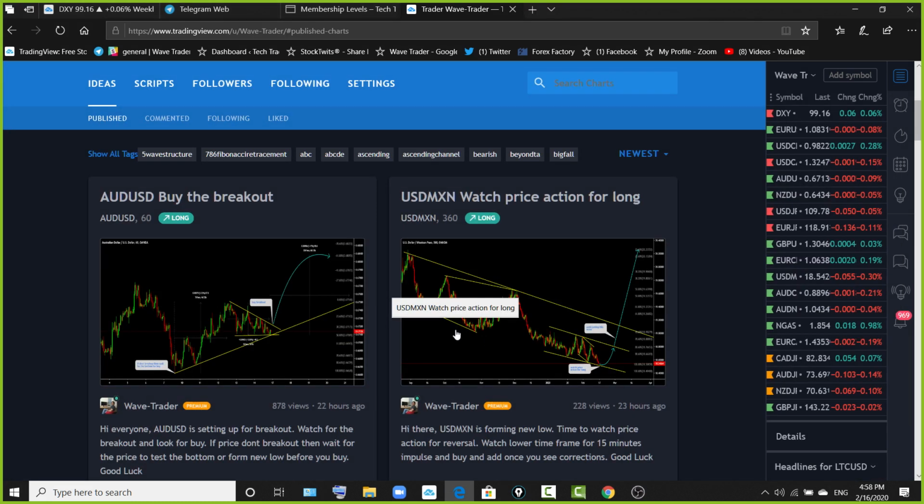Okay, now let's move on to the setups for the next week. So first of all, Australian dollar, US dollar. As you guys know, it is sitting at the bottom for a longer term reversal. So we are looking for a longer term reversal on it and buying. We are looking for a buy on the Australian dollar, US dollar, already long from the previous bottom. If you guys remember, last week we had a flag over there at the bottom, and I was asking you to look for that flag to break out and reverse. So we got the breakout. We are having a bullish move.